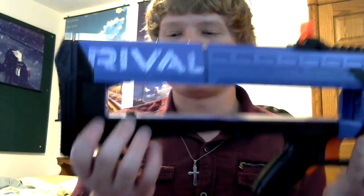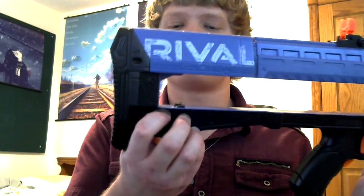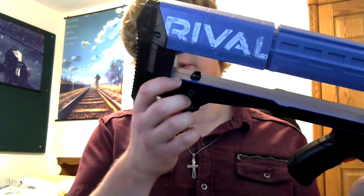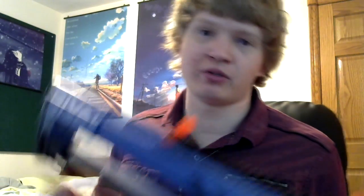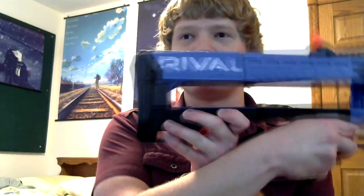This is a stock Zeus that has the same piece, and it's easier to pull down this clip. It's also much looser in there. I don't know if that's paint in the way or something, or maybe it's the wire. I might have to open it up and look to make sure, because it's kind of annoying to get those stupid magazines in and out when it's tough to pull down the clip, the release system.